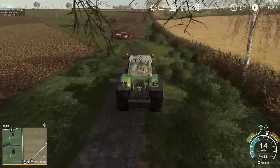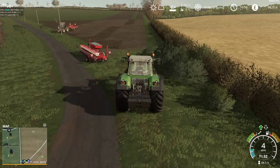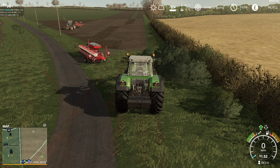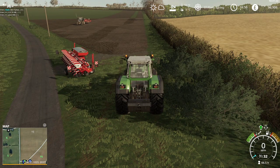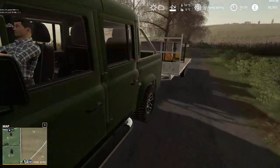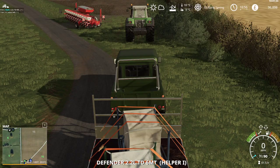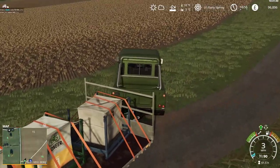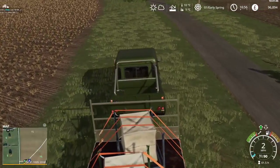Oh. So now it looks green because the slurry is on the field. Let's get in. Thank you. I think we will park this up on this side of the street. Technically we don't own this land, but we're out of the way.